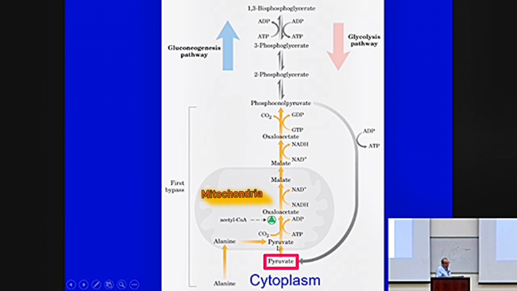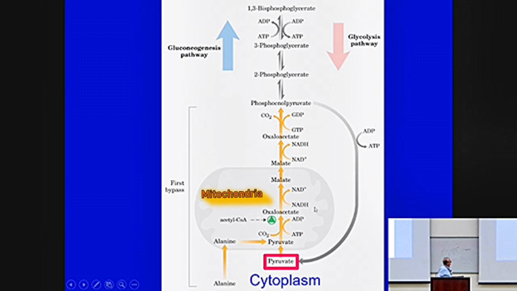Before pyruvate can undergo gluconeogenesis, and note, this is the direction of gluconeogenesis, it's the reverse, you have to bring pyruvate into the mitochondria, and there's a specific transporter there that brings it in. That's where gluconeogenesis begins. In the mitochondria, you're going to convert pyruvate to oxaloacetate by adding a CO2, a carboxylic group, from 3 carbons to 4 carbons.